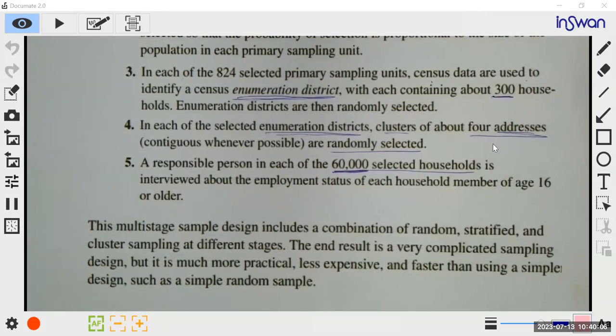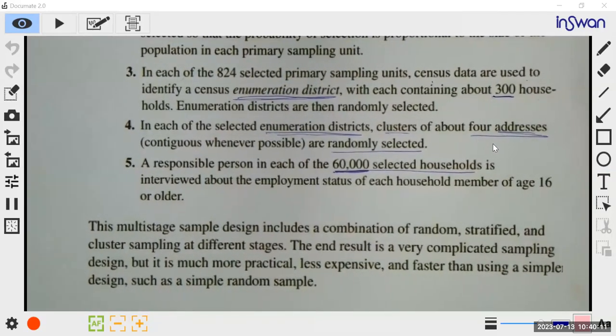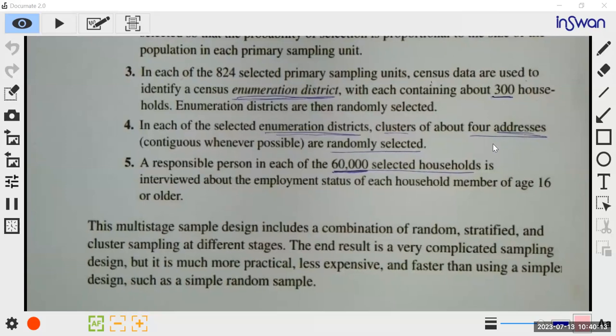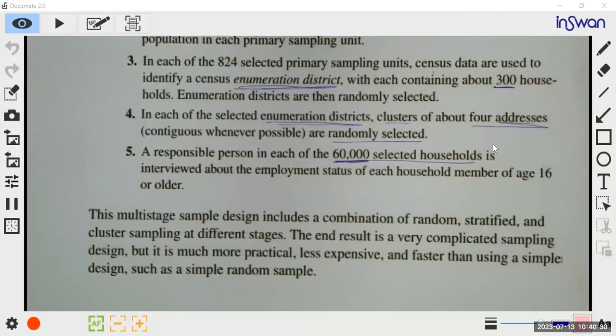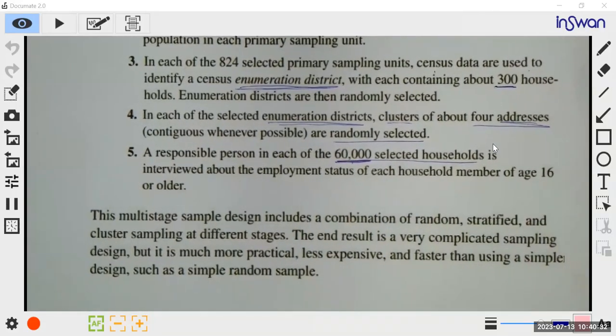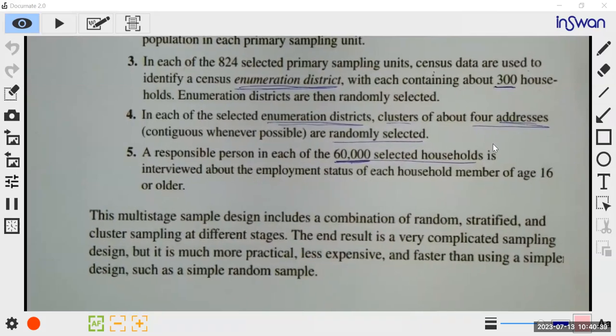It was in the hopes that the people answering these are going to be a good representation of the entire nation. We're also talking about time and money, because these are all done in person, going face to face, person to person. So yes, it is pretty narrow. And because it's pretty small, you're looking at the accuracy.